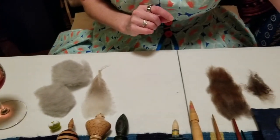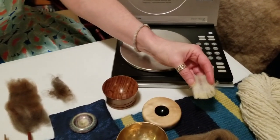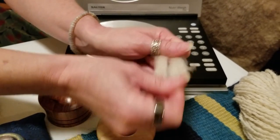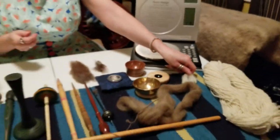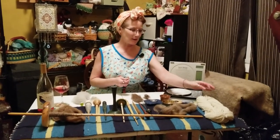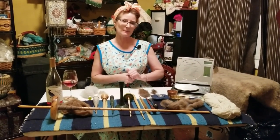The other sheep that I worked with is Southdown, and this is from a ewe named Jumper. And the fun thing with Southdown is it is really, really springy. It's a down fiber, and this is the yarn spun and plied, and I'm really looking forward to working with it. I spun this on my wheel.